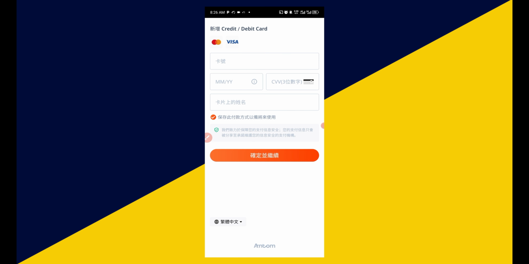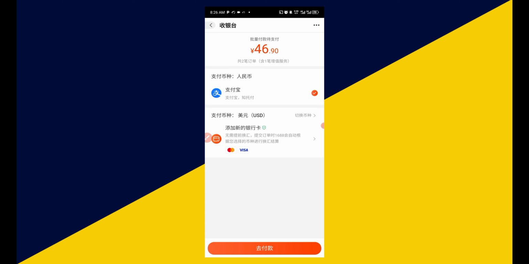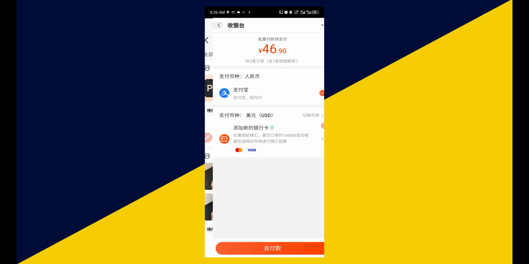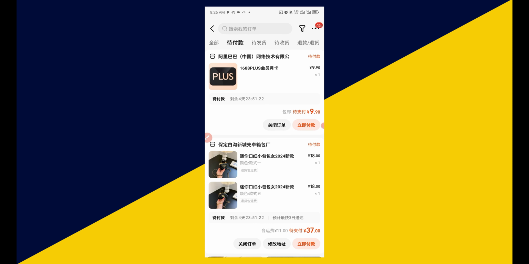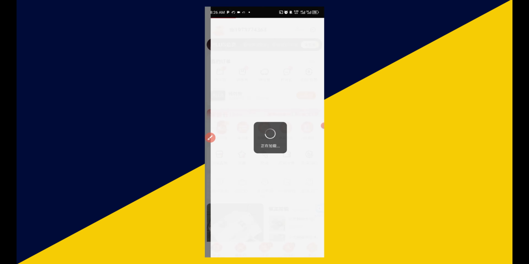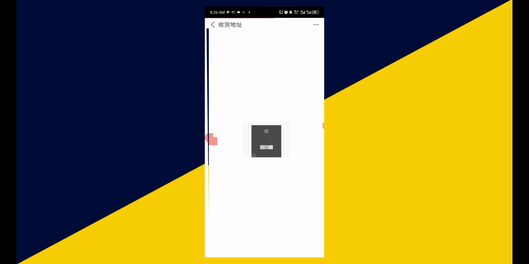So let's take a look at another important change that is going on right now on 1688. If I go back to my home page, another important change on 1688 is the address section. Let's, for instance, head over to my address section. I'm going to simply click on that and it loads up like so.